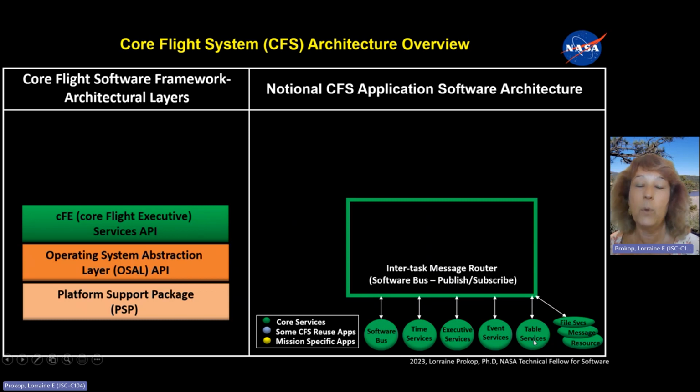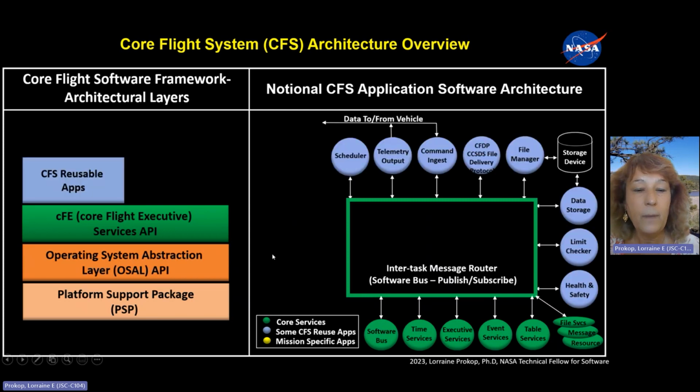Table services is a key component that provides for the data-driven aspect of this architecture. So as a user, you should try to make apps data-driven, such that you read in a table and that configures the app, so that you don't have to change the code itself, but normally the table. So this has things like read a table, write a table, swap tables. And then there's some other services listed here.